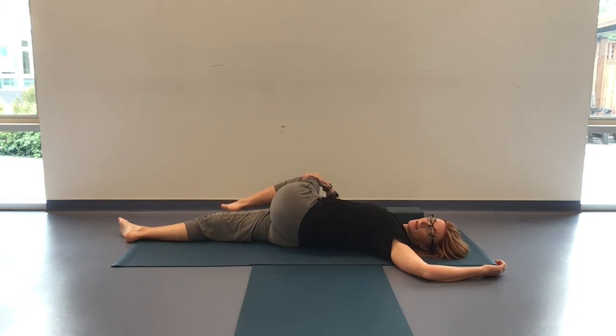Inhaling and exhaling, gazing over the right shoulder if you want that twist to go all the way up to the base of the skull. Steady waves of breath. Notice where you feel this. Notice how your body is responding.